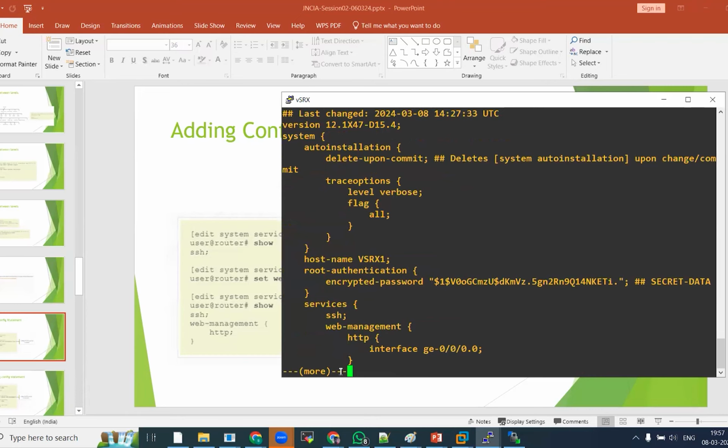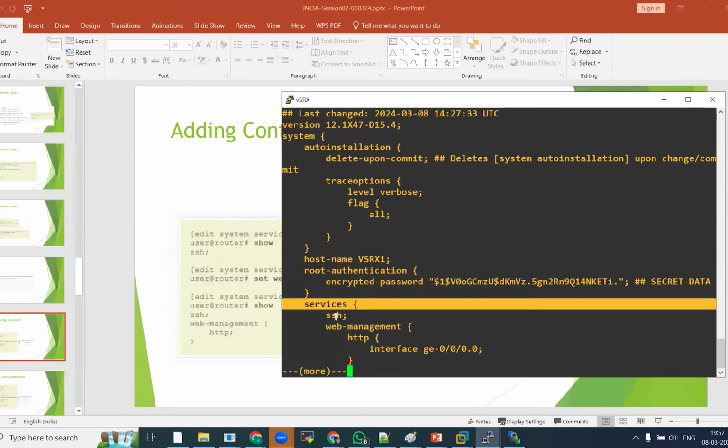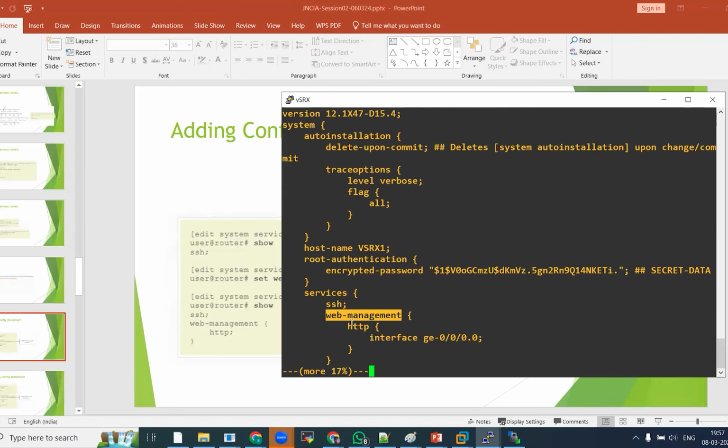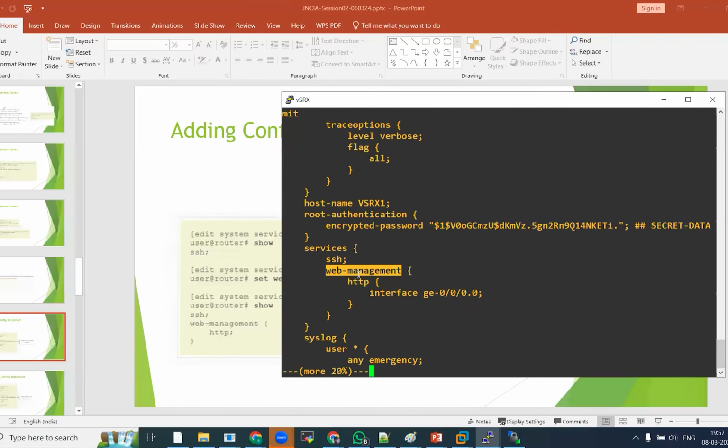So I have a few changes here like host name, root authentication, and under services, if you have noticed here, we have SSH, we have web management, and under web management, we have HTTP, okay, and we do have interface ge-0/0/0.